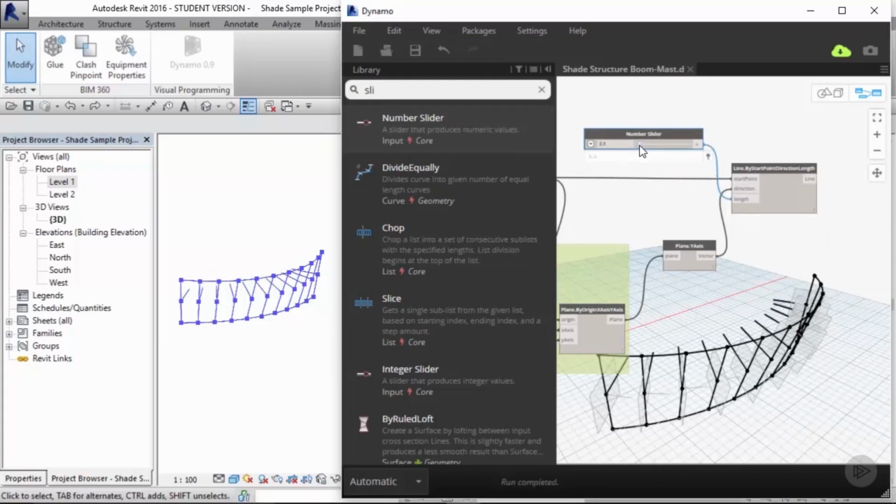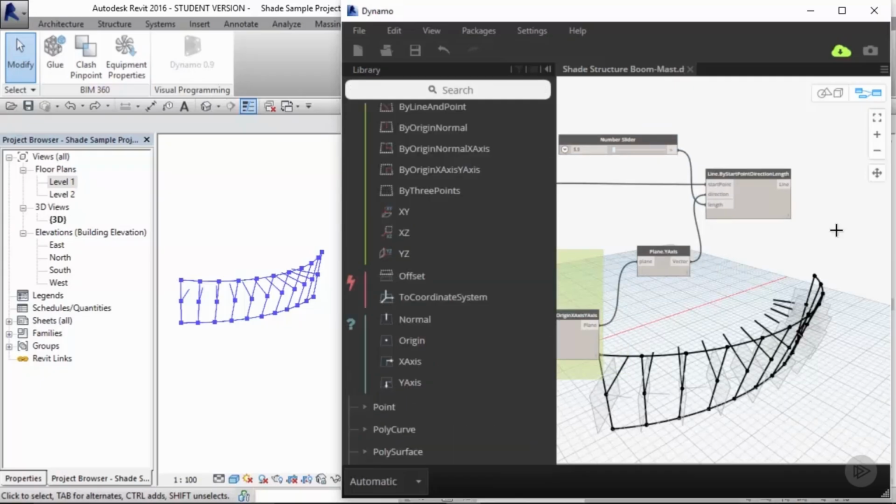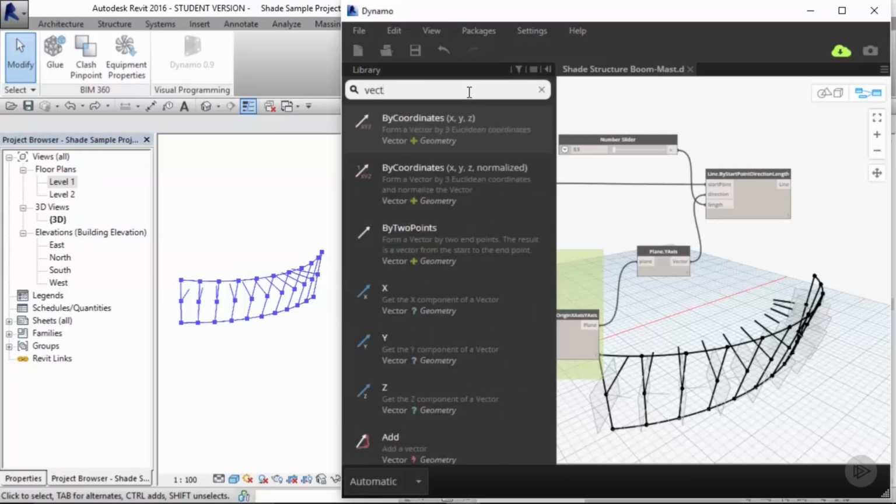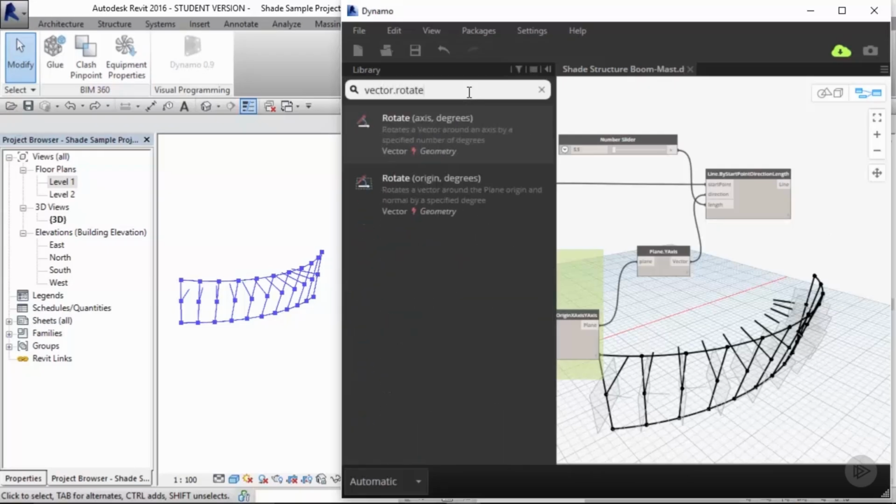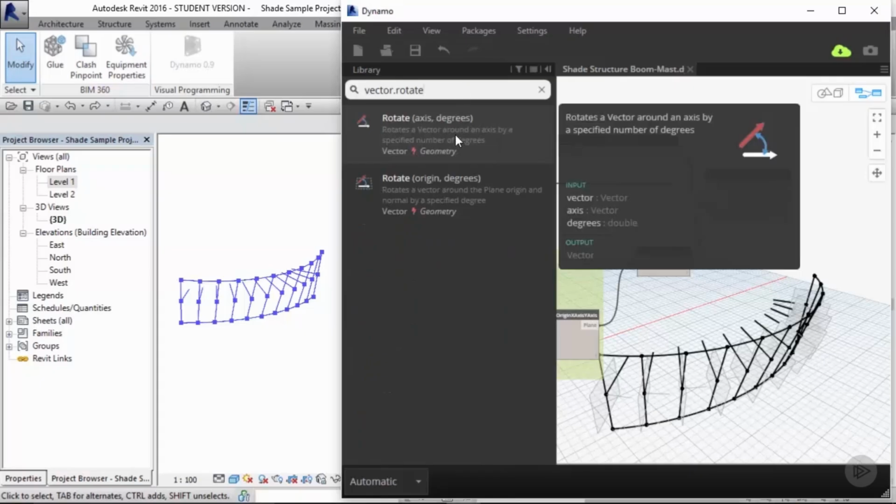So with our objective to rotate the boom arm around that point, we have to insert a separate connection that's going to rotate that vector before we plug it into the direction input. Easily enough, in the library, if you search for vector rotate, the vector.rotate node is going to accept the y-axis vector.